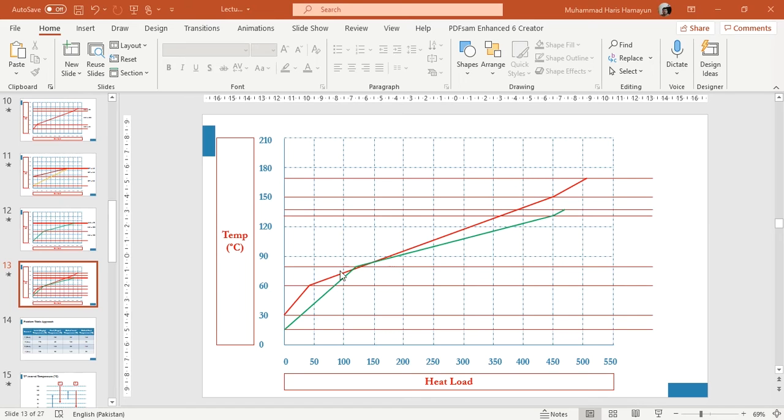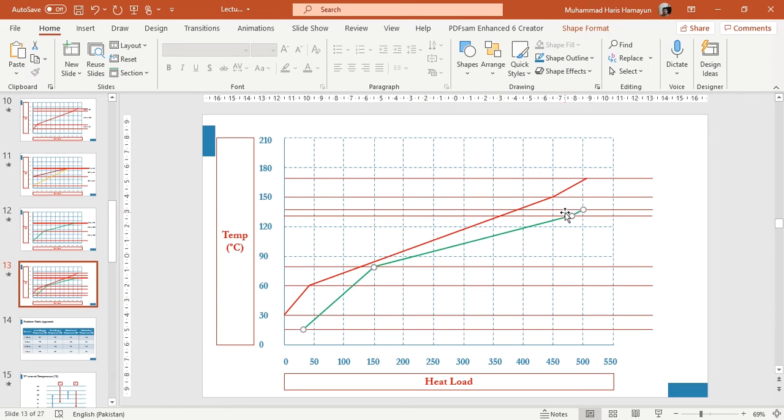And as you can see in this region, it is crossing. So what you need to do is take it away a bit. And if I, for example, take it, you have to take all of it, not just a single line. You have not to take just the line of this region. You have to take all this green line with it. And as you can see at this point, there is a delta T minimum of 0, as both these lines are just intersecting or touching each other. So this point is known as the point at which the delta T minimum is 0, and it corresponds to 80 degrees centigrade. Now, for a value of delta T minimum of 10 degrees centigrade, you have to vary it.